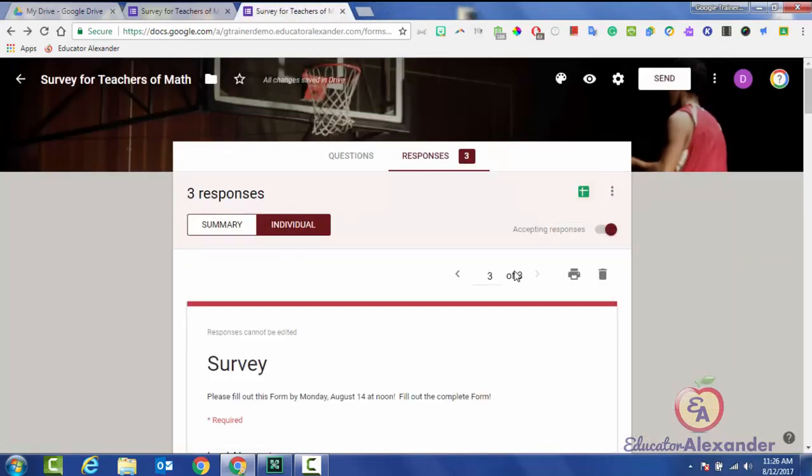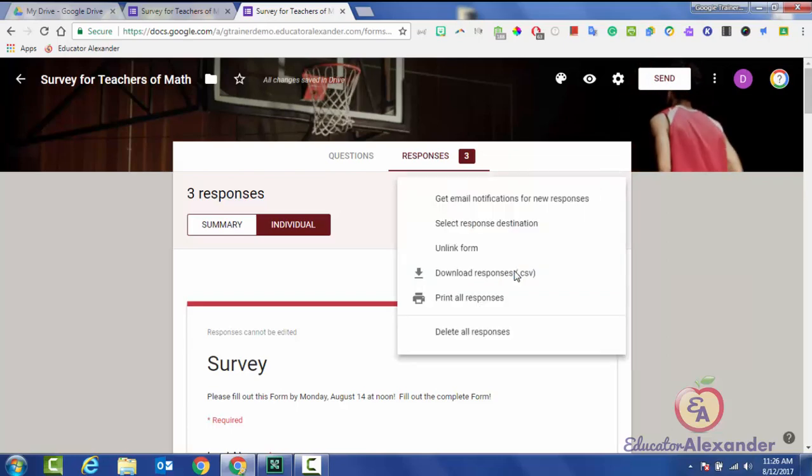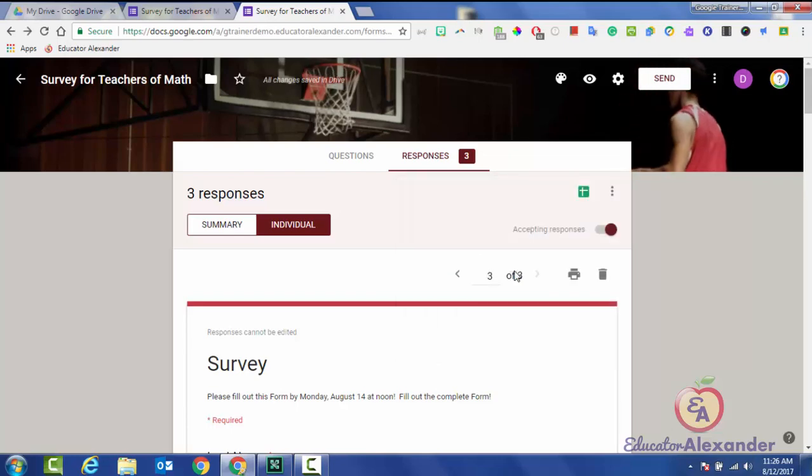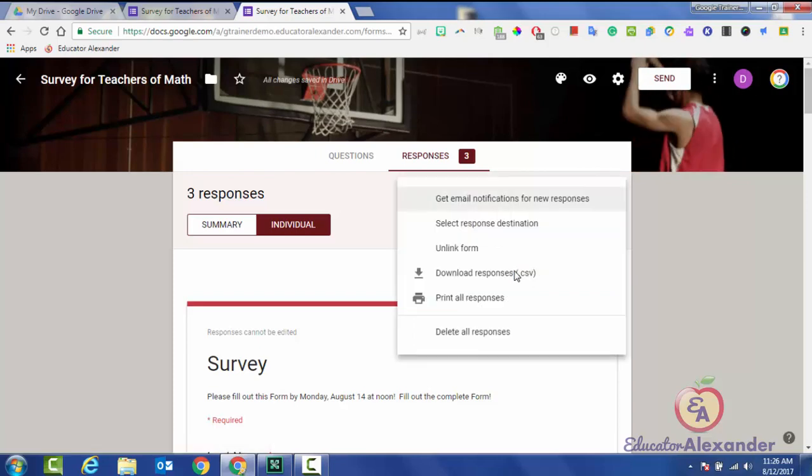Okay. So, a couple other things you can do is right here under your hot dogs. If you want to get an email notification every time you get a new response, this is really good if you have a Google form that you don't know if people are going to fill it out or not, or if it's a survey, or if it's a Google form that you're going to be using for a long time. I would not do this if it's a quiz or something, because you're going to get a million emails.